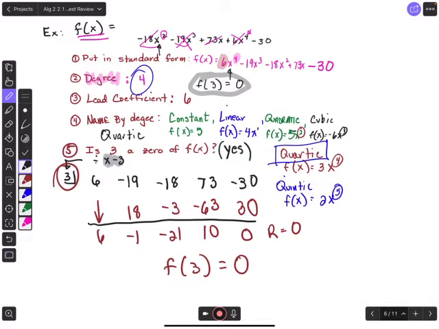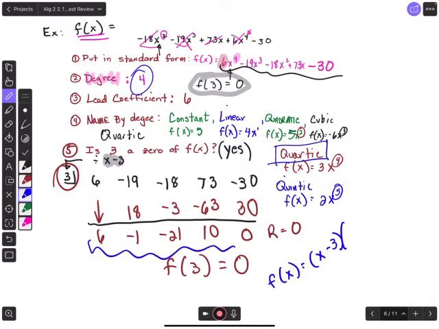And that also helps us to start factoring this polynomial, because this is what we've just been working on in class. I now know x minus 3 is a factor, and then the answer to my division problem is 6x cubed minus x squared minus 21x plus 10. So I've started the factoring process at the same time, just by doing a single synthetic division.